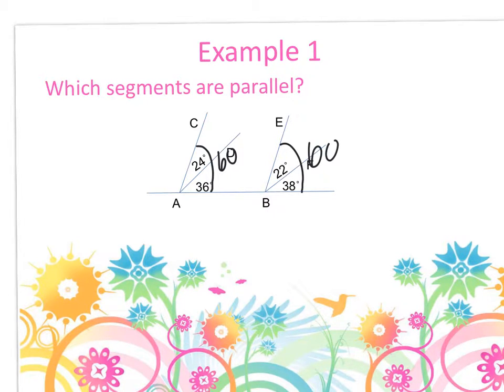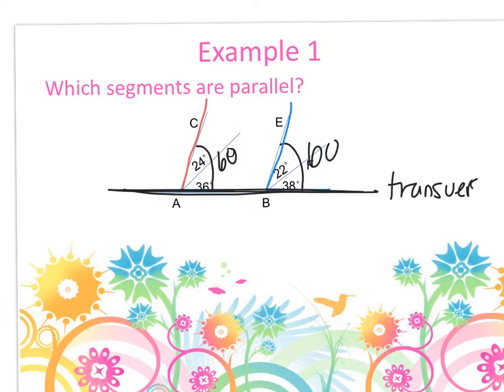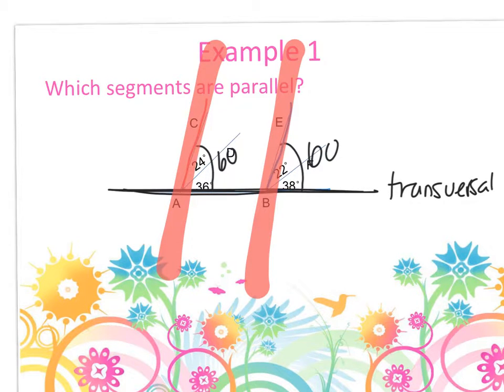So this is not so hard because there's only one transversal, but once you start getting a little bit more complicated, it's a little hard to identify angles and lines. My advice is draw out what connects that angle, and then there's going to be one side in common. That one side is your transversal. And the other two lines are the parallel ones. So in this case, I would say AC is parallel to BE.